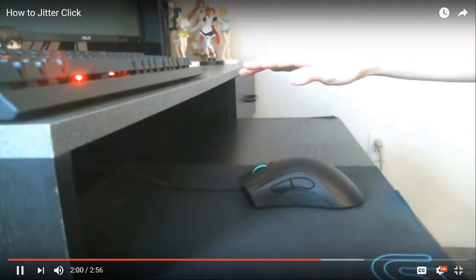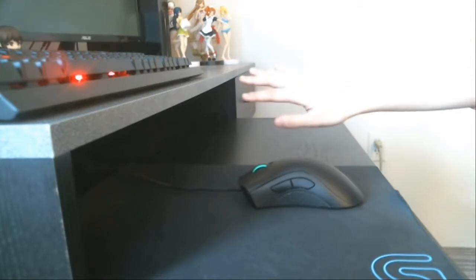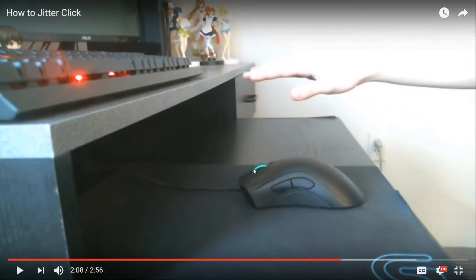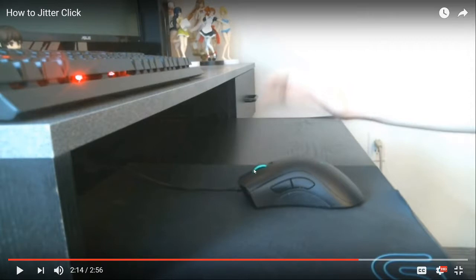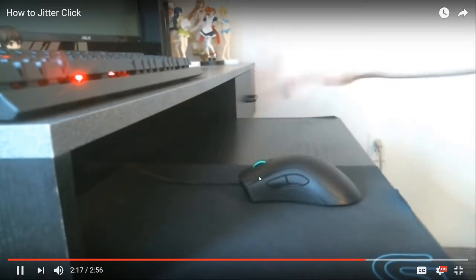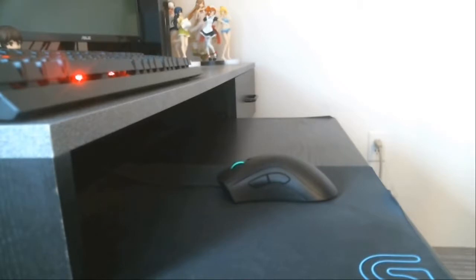So basically what you want to do is hold your hand out and look at it. All right, I'm looking at my hand extremely cautiously now. Essentially, you just want to shake it and vibrate it. Okay, I think I'm doing good. And that's basically what you want to do.